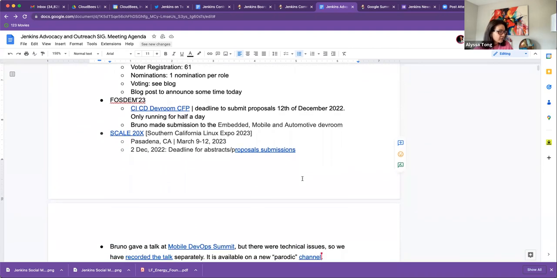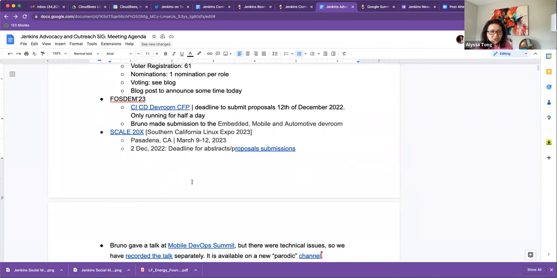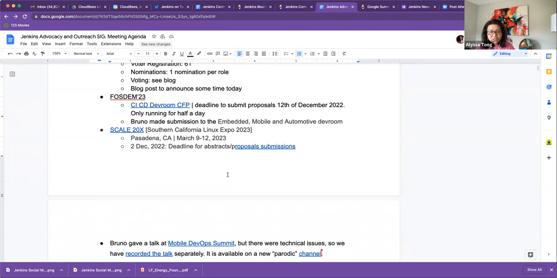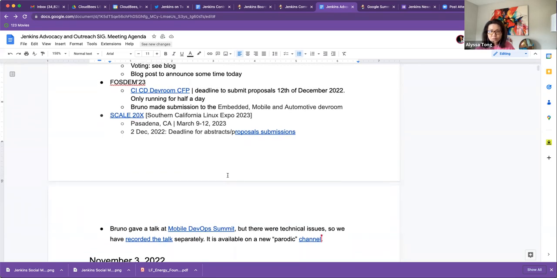Okay. And then Scale 20X, Southern California Linux Expo. This is the event that KK has been going to since, my gosh, maybe as long as I've known him. And we get this for free because we are open source. So we get a 10x10 booth space for free. And last year, Mark and I staffed the booth. We had a speaking slot at the conference as well. And we plan to do that again this year. And so far, many people come to us and they tell us how much they love Jenkins. So it would only be right that we are there.